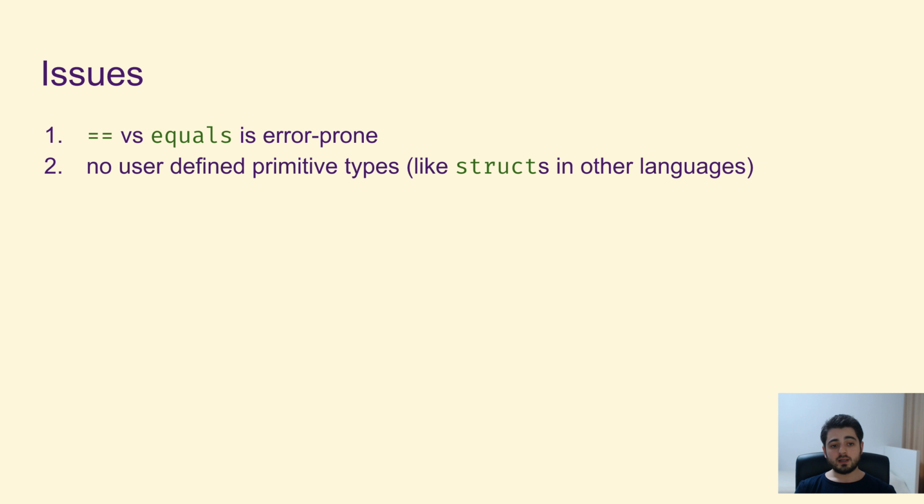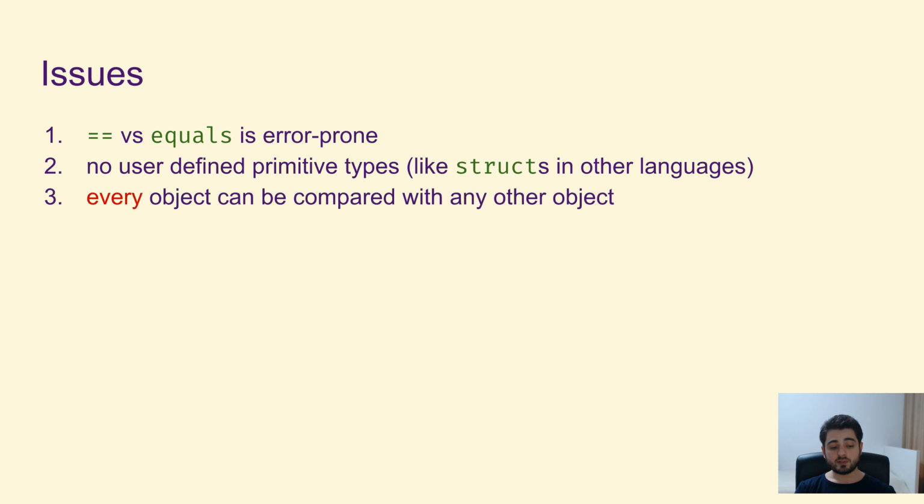Number two, in my humble opinion, I believe that the difference between those two methods is just an excuse for the inability of creating our own primitive types. Some other languages like C, C++, or C# have a keyword struct instead of class, which allows you to create objects that behave like data structures. But back in the day, it was cool to create a language which is purely object-oriented. And back then, it was assumed that in order to be pure, everything has to be an object, except for the primitive types, but that was just an optimization, as already mentioned.